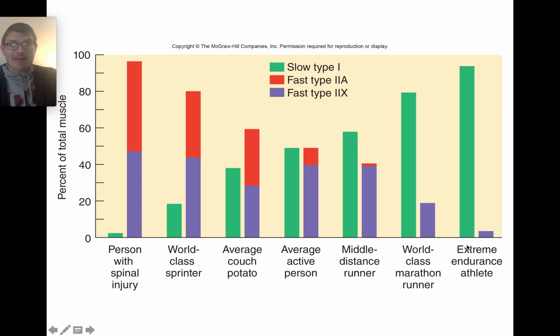So, as you can imagine, these people are going to much more heavily rely on slow twitch fibers. If you try to run a marathon with fast twitch fibers, you might get off to a fantastic start. You might sprint ahead to the head of the pack, but you're going to absolutely wear yourself out in a matter of minutes with hours left to go in the race. And other people are going to run past you, and it's all going to be over for you at that point. So for something like a marathon, you really want to rely on your slow twitch fibers.